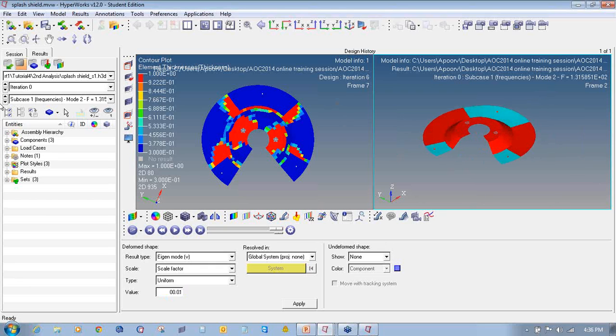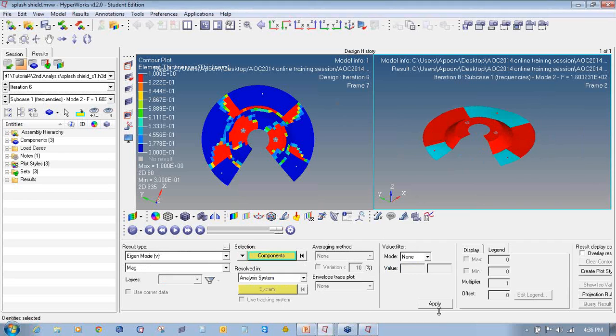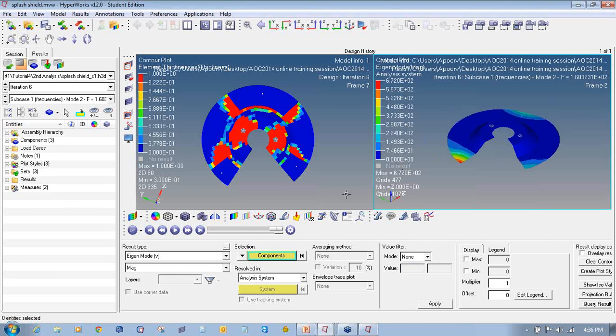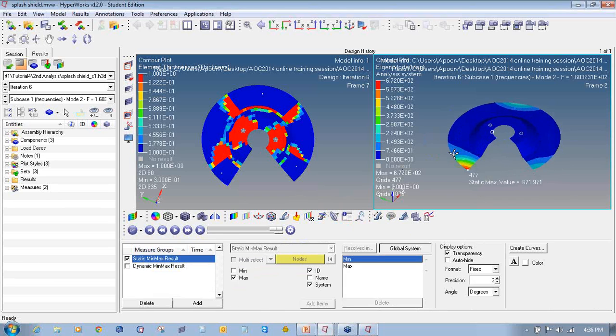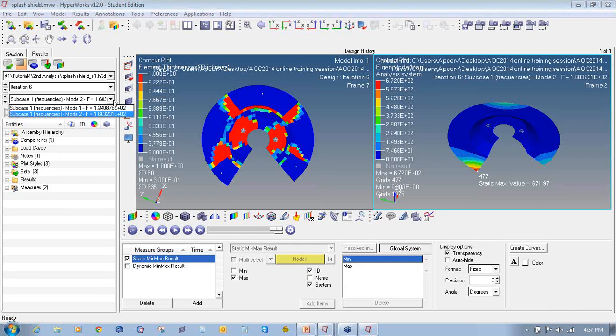For the last iteration, my eigenvalue mode should be greater than the 300 value. So you can see my first mode for the same frequency range is coming as same. You can see that.